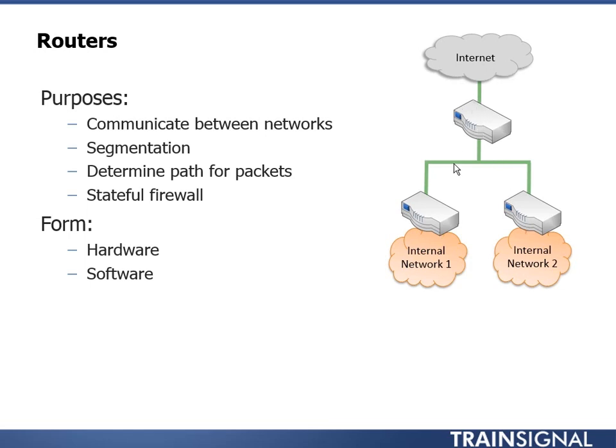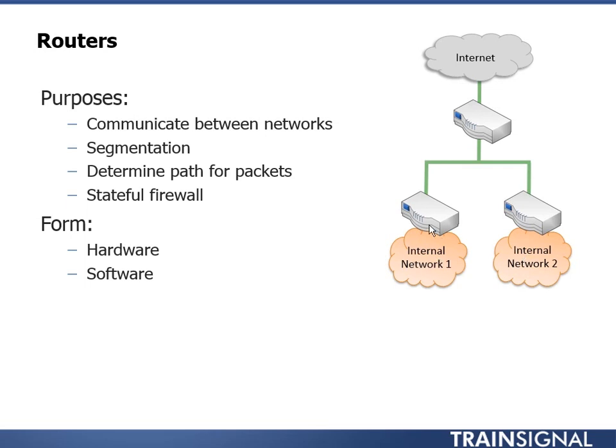the entire internet. So if somebody on the internal network 1 here has a packet that's destined for an IP address that isn't on the internal network, well, this router will forward the packets to this router. And then this router will examine the packets and say, well, this is destined for the internet. Routers also handle internal communications.